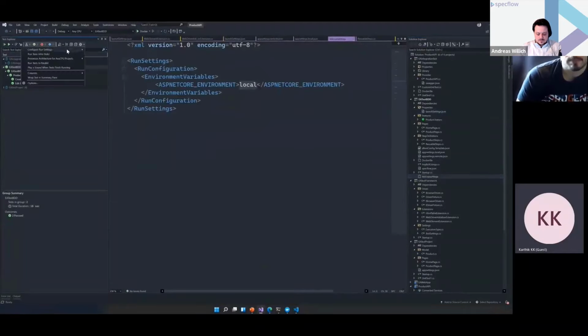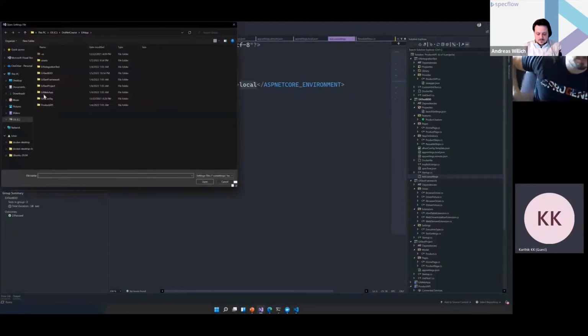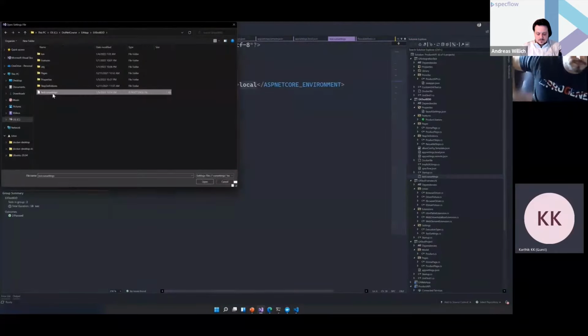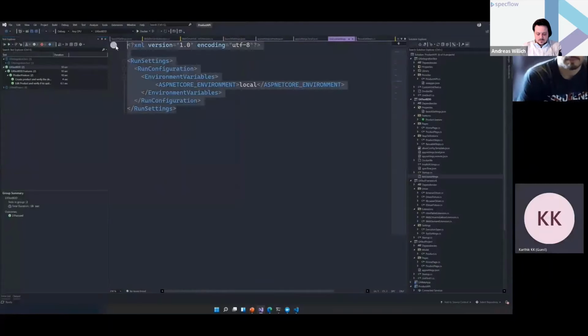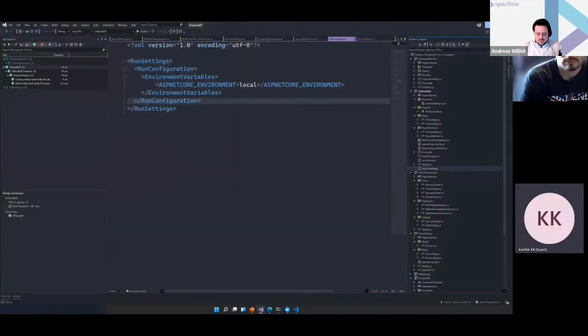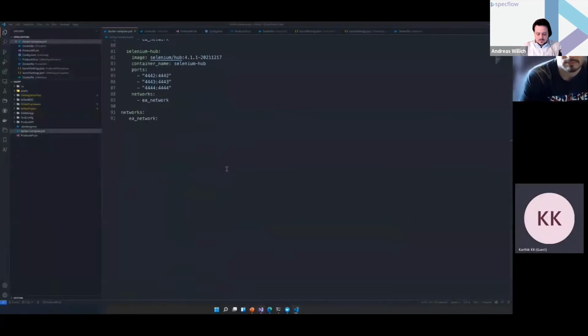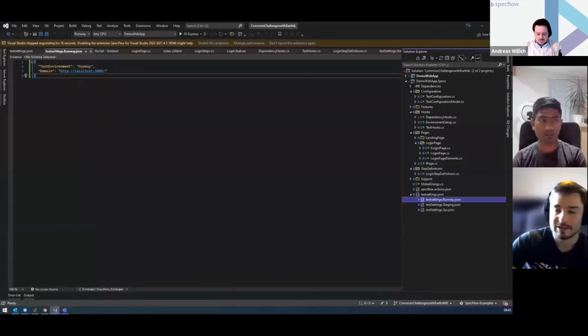In order to execute this, you just have to go here in the configure run settings, and you can say auto detect the run settings file, or you can directly choose the run settings file, something like that. And I guess you could specify this in your CI/CD as well, right? You can do that as well. But the good thing about this whole project is that you can run the whole Docker Compose in CI/CD in one shot. Cool.